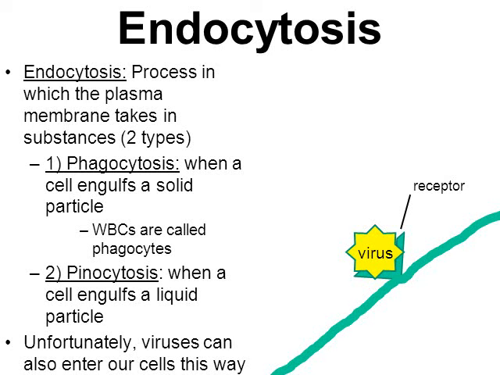The virus has matched the receptor, and the cell will begin to swallow it up through phagocytosis. Now that the virus has been swallowed, the virus can release its DNA or RNA into the host cell and begin the destruction of that cell. When we learn about viruses later in the school year, we'll go into more detail. That's unfortunately one way viruses have learned to use the cell's natural processes against us.